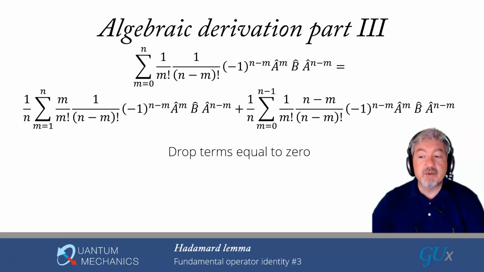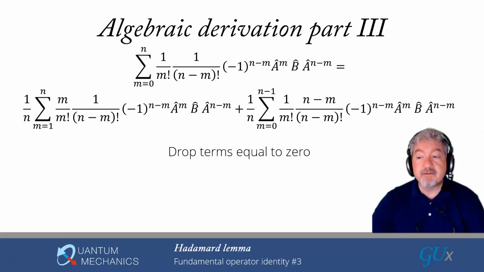Okay, now I'm going to do an index shift on the left-hand side. I would rather have that summation go from m equals 0 to n minus 1. So I'm going to redefine m by shifting it. M goes to m plus 1, and then my m index has to go from 0 to n minus 1 to cover the same ground as the index did when it runs from 1 to n, because I've added 1 to each index term. Please be sure you understand that.